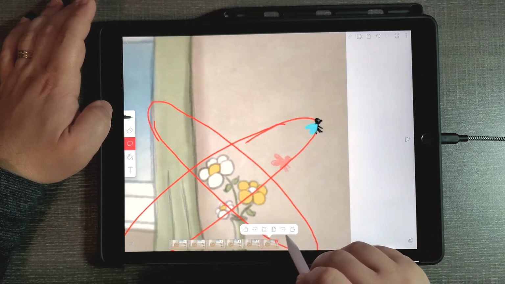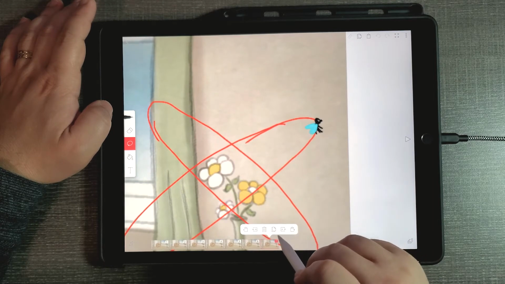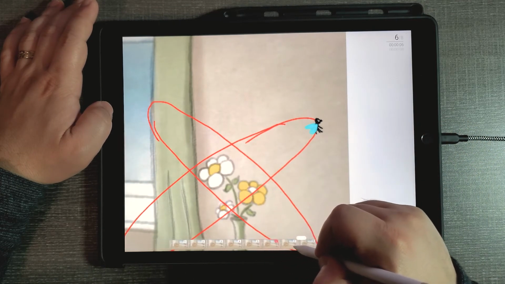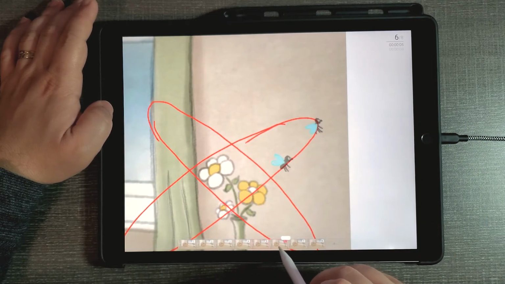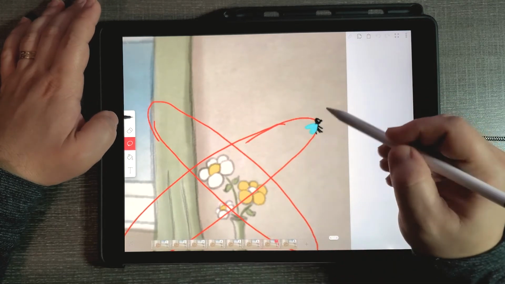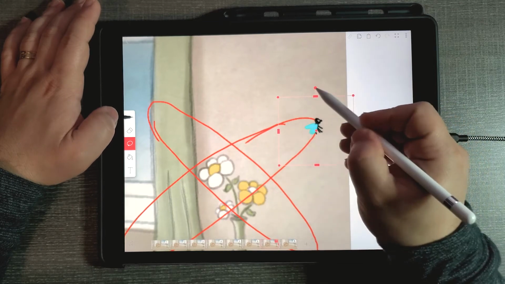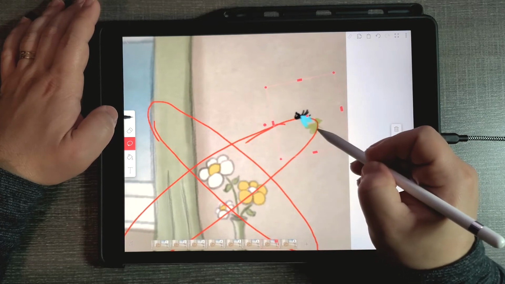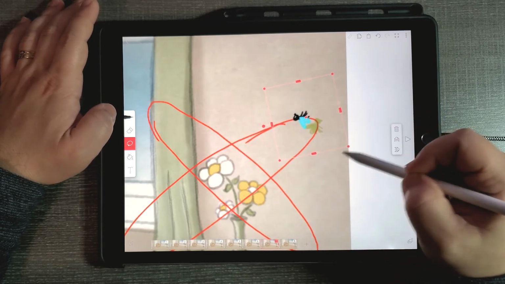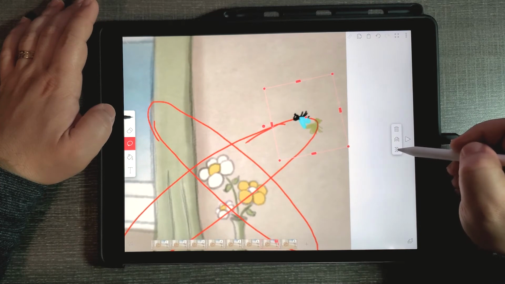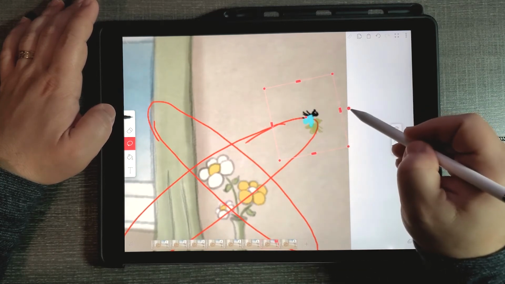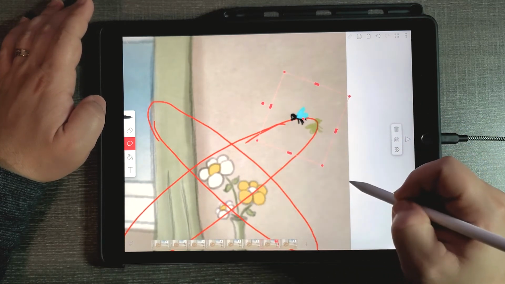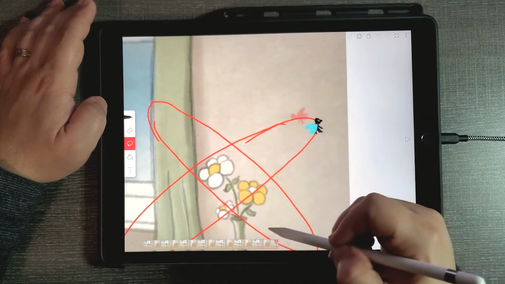Okay, and then we're gonna do another. So I'm gonna do copy and then paste after. Copy and paste after. Okay, so frame 5, frame 6, and frame 7 is a duplicate. I'm gonna go ahead and select the fly, and then what I'm gonna do here is, my fly needs to change, and I actually will do a vertical mirror like this. That's perfect. And then here, do the same.